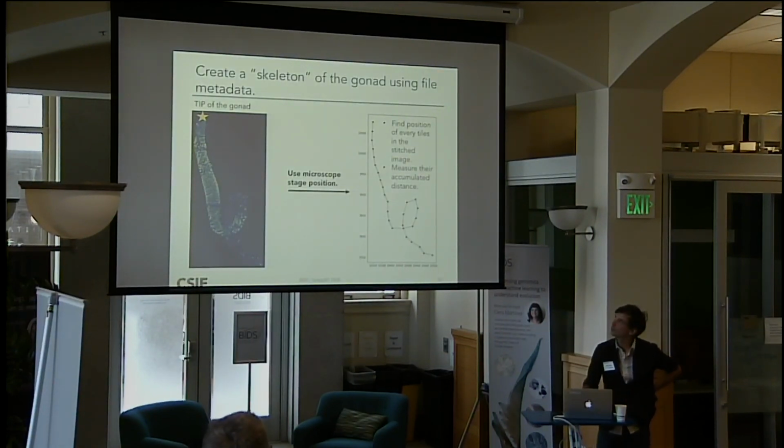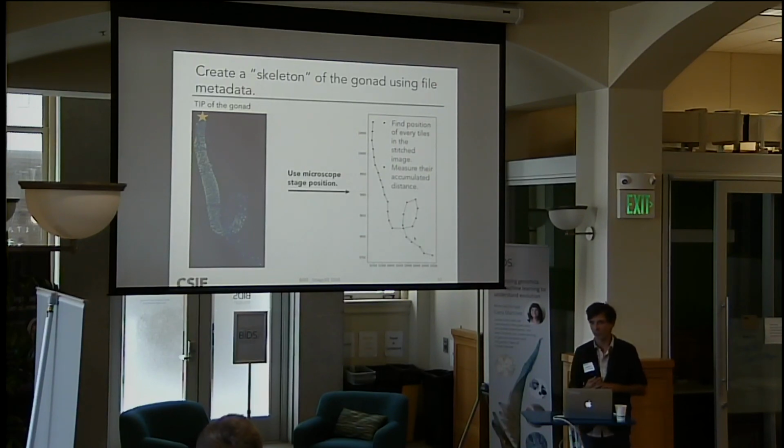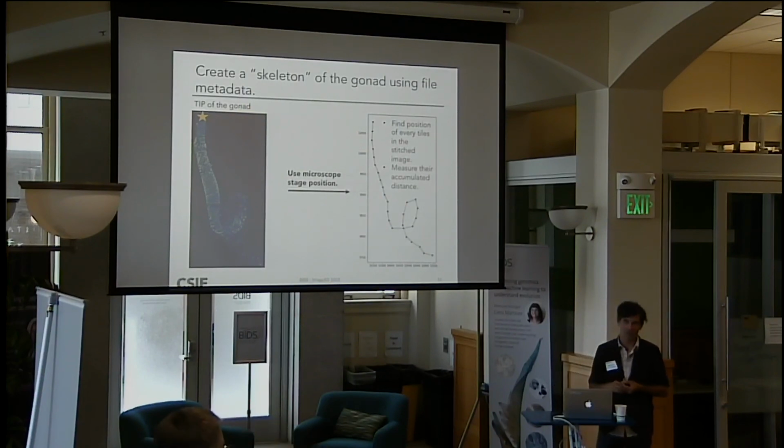So this one is a stitched image. So you have all these images that are kind of like that. And when you use the metadata, so using Python-bioformats, you can actually get the stage position. So the microscope moves, and you can get back the stage position from your metadata. And so all these orange dots here are actually the stage positions of the images. Okay. And so then you can just get back the skeleton of the stitched image this way, which is easier than trying to figure out the actual skeleton of the stitched image.